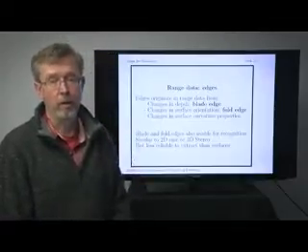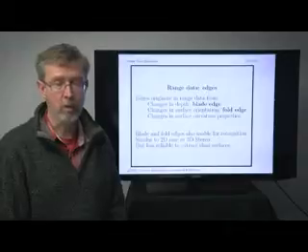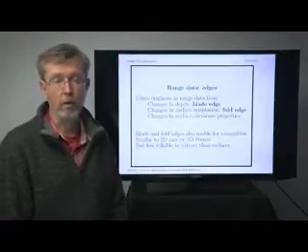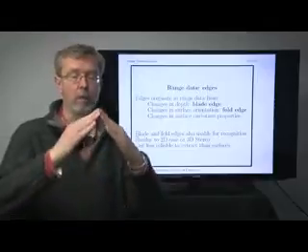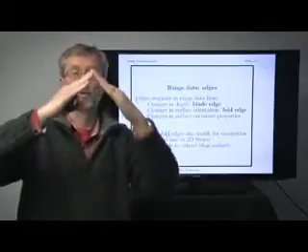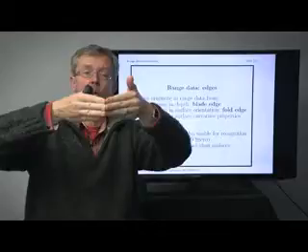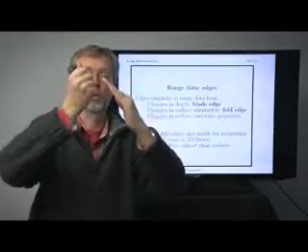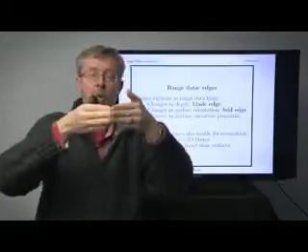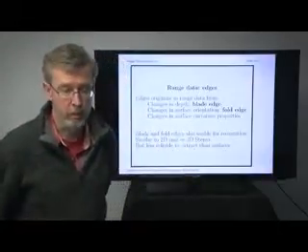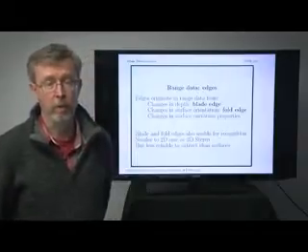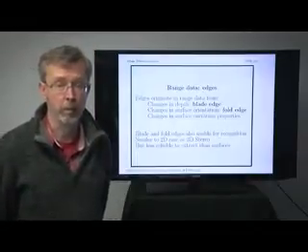Another kind of edge that one could get is edges related to discontinuities in the surface orientation. This is what's called a fold edge. So if you were looking at a block that had two planar surfaces meeting, you would see that there's a change in the surface orientation, the surface normal, off of these two edges at this particular position. That's what's called a fold edge, and we saw that we had lots of those on the kind of polyhedral blocks that we're working with.